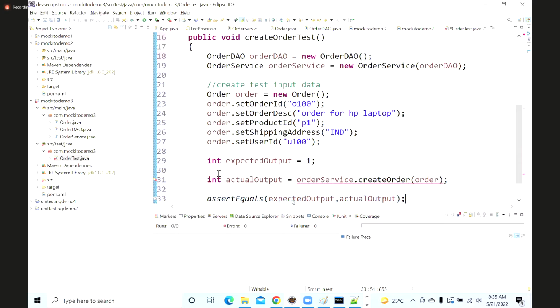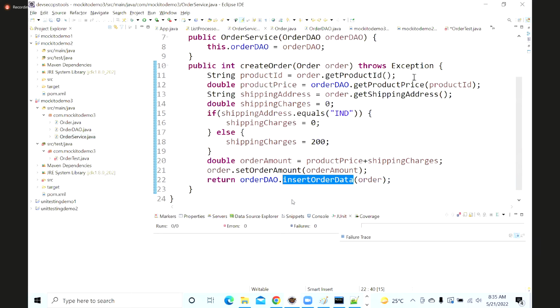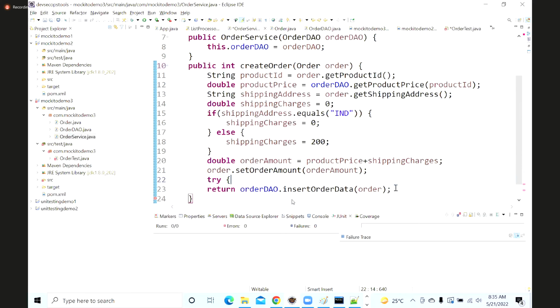Anyway, I will handle this exception. In fact, I can add here itself throws exception. I'll catch here. What I'll do is try, because he is throwing an exception back.